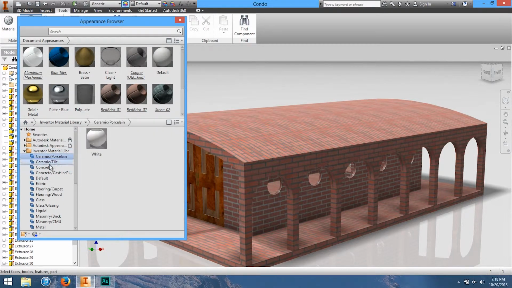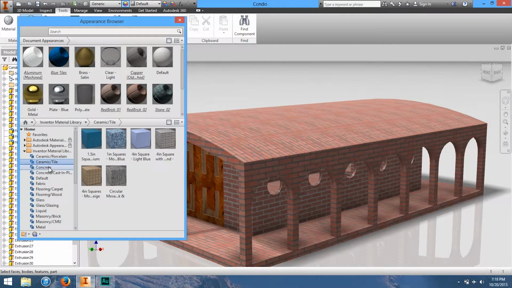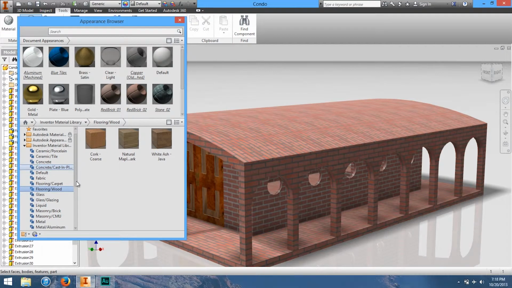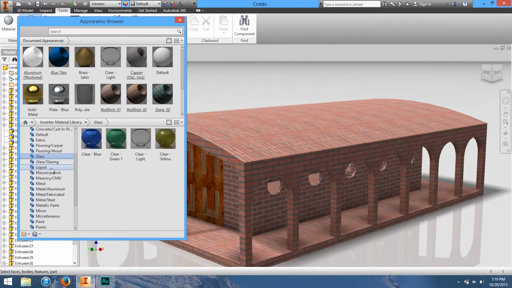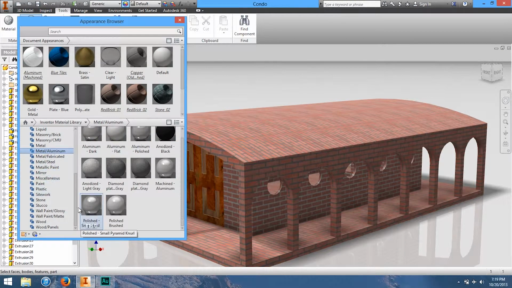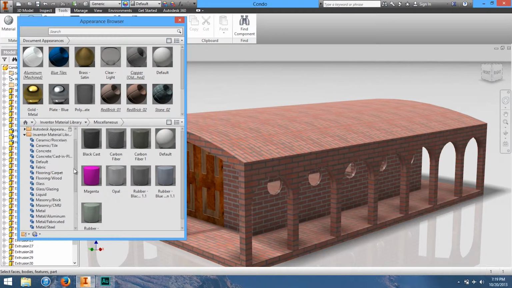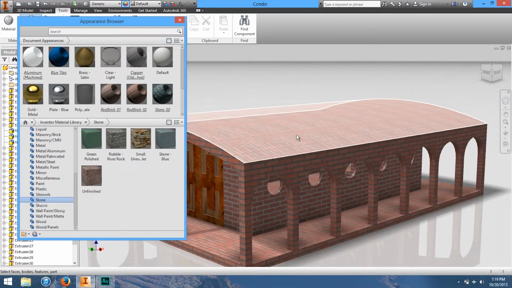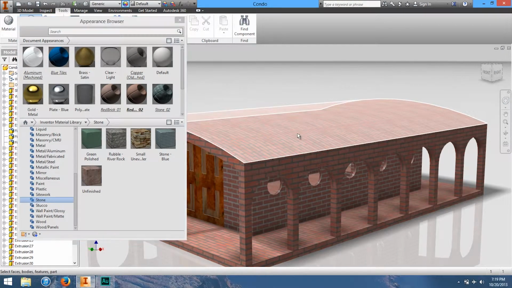So yeah, it's ceramic, more ceramic, concrete, fabric, wood, flooring, glass, liquid, metal. So there's all kinds of stuff that you can change. Wood, stone.